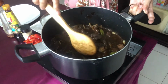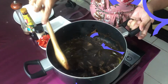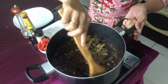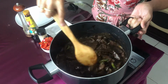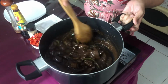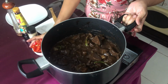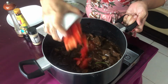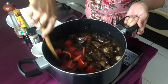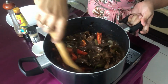So, takpan muna natin sandali. We will let it simmer for 30 seconds. So, eto na ang pork liver natin, no? So, medyo sticky na siya. Kasi nga, nilagyan natin siya, diba, ng cornstarch na dinisolve sa water. So, pwede na to. Pwede na natin ilagay ang ating red bell peppers. Ayan. Then, so, pwede na to. Luto na.